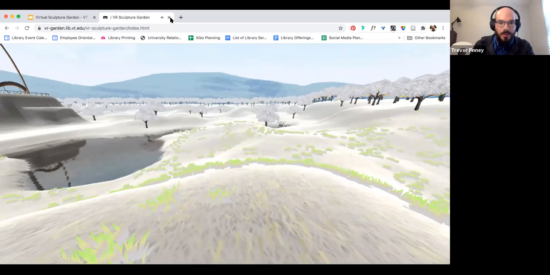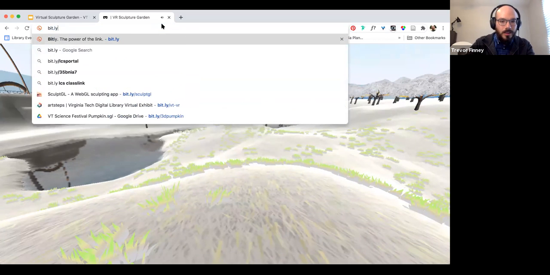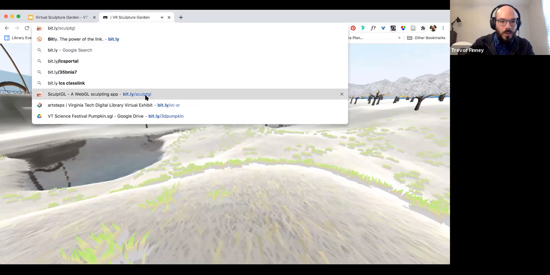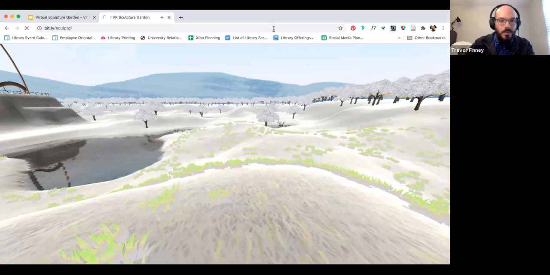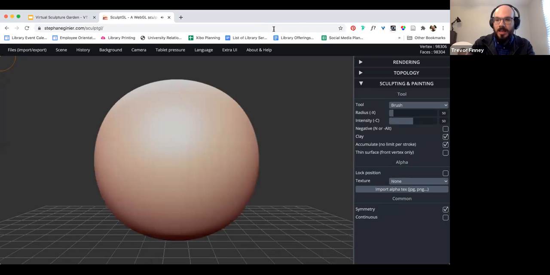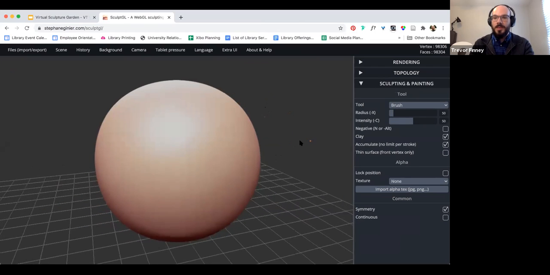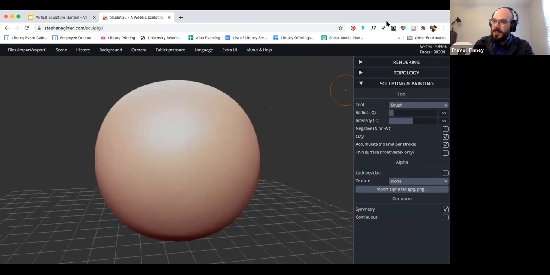And then the next thing I want to do, if I can, is go to this link, and I'll share this in chat as well. Let's see here. So when I go to this link, I wanted to also do a quick demo to show you how quick and easy sculpting can be. When you land on this page, once again, this is totally free. You don't have to make an account. You don't have to install any software, and it can run on most computers.